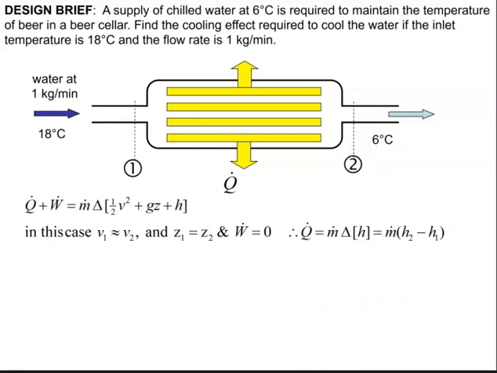Now let's have a look. The first thing is they both have the same height, the inlet and outlet. There is not much difference. So I will say Z1 is equal to Z2, which means the gZ element will disappear. That means the gZ is not going to be there because it's a delta gZ. There is no change in height.